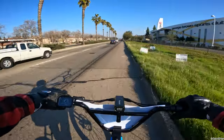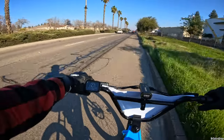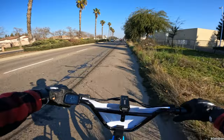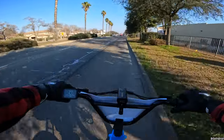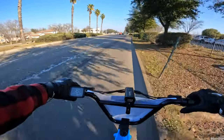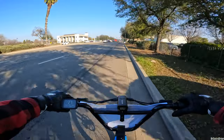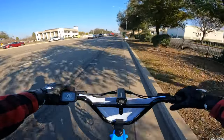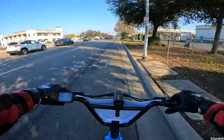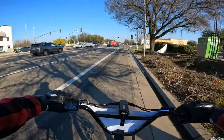Oh, man. Oh, well, hey, the good thing is, honestly, this is a very light bike. I don't know how it is to pedal this bike if it's completely dead. I don't think it's going to be too bad. It's not going to be like BMX nice, light and all that stuff. It's like 60 something pounds, but it's still gonna be better than probably any other bike. I'm just wondering how the chainring is. The chainring size matters on if you're gonna pedal a bike or not. So I don't know that yet.